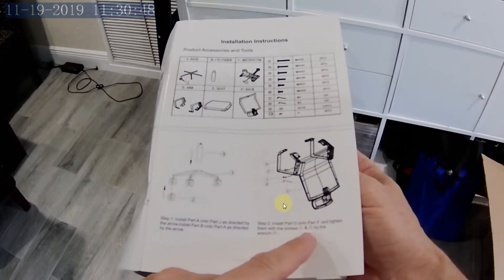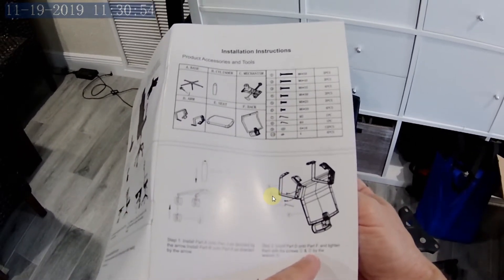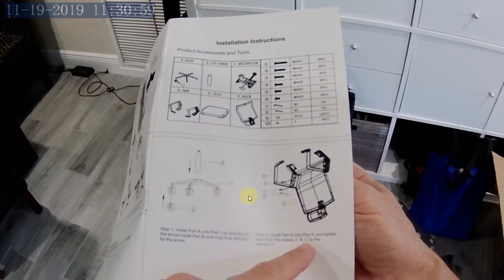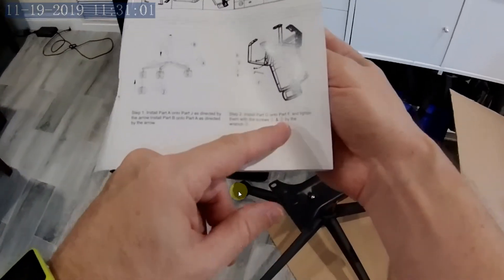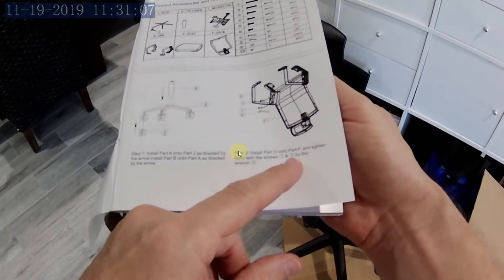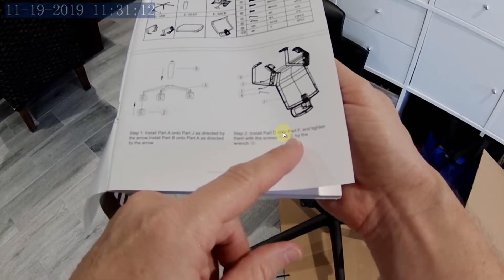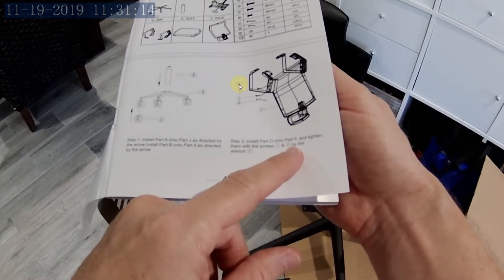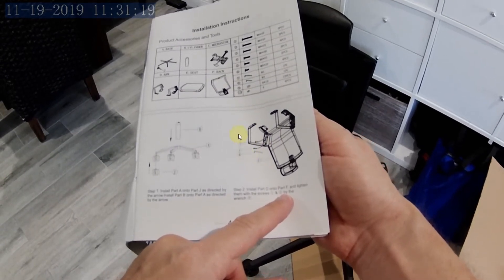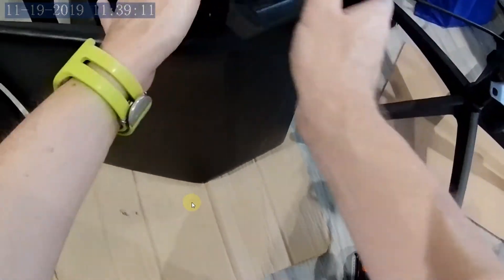The only bad thing is that the pictures are really small and the numbers are even smaller, so if you wear glasses you might even need a magnifying glass. The booklet is actually quite large and comes in different languages, but it would have been really nice to have larger numbers. I really struggled with the numbers of the screws and the numbers of the parts — that's the main criticism of the instructions.